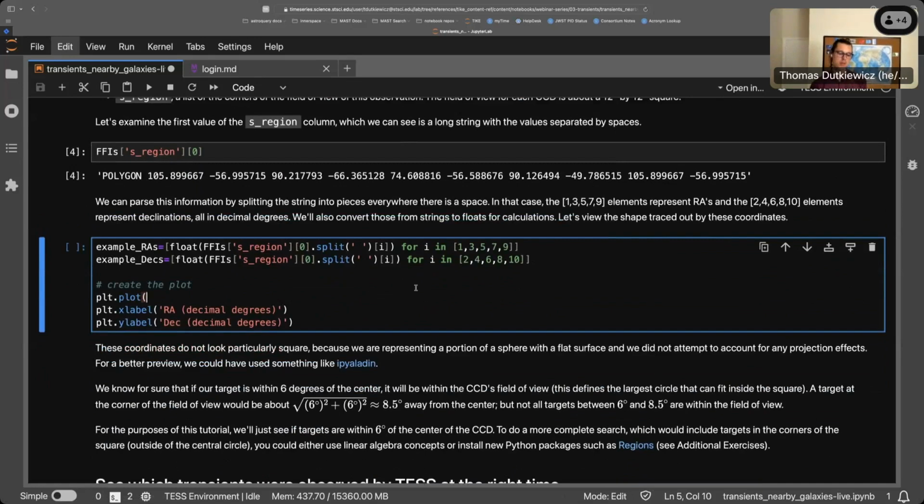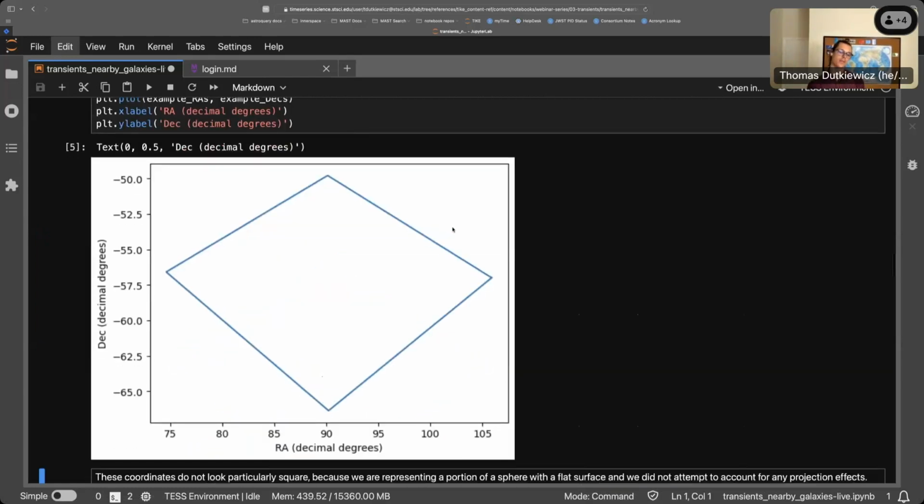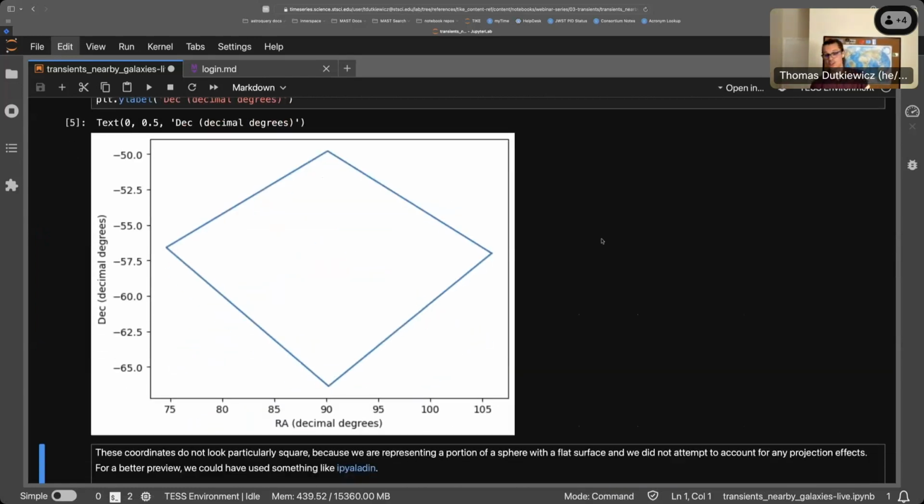So we'll do plt.plot example RAs, example Decs. We run this. It's a square. It's a distorted square because we didn't do a very good job of taking what are spherical coordinates and projecting them. We just kind of slapped them into this graph, but it's fine.